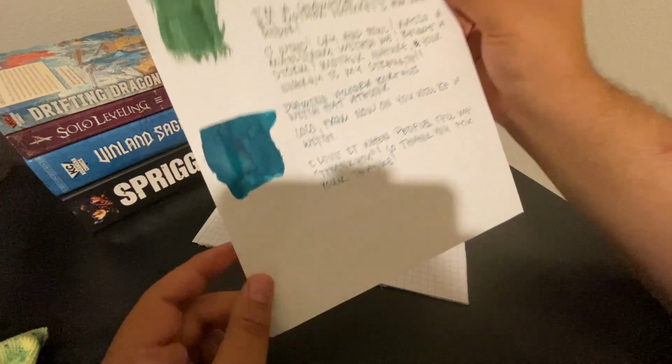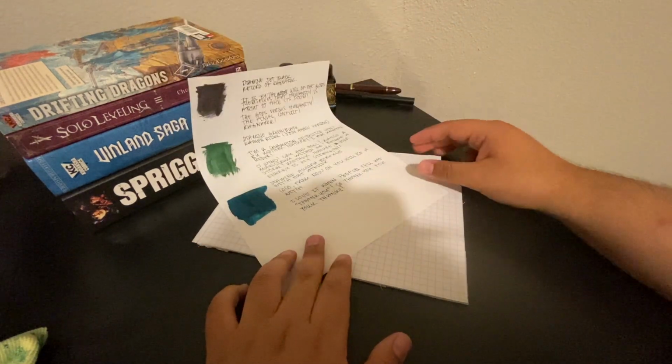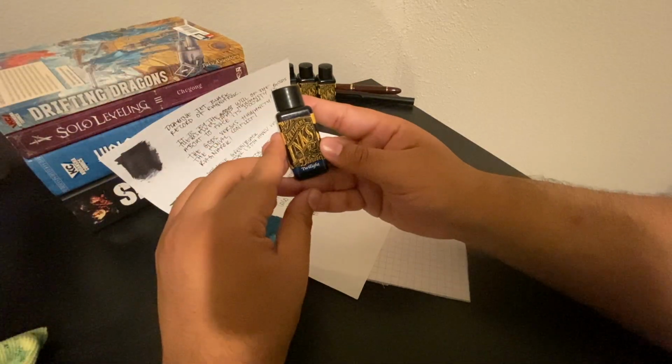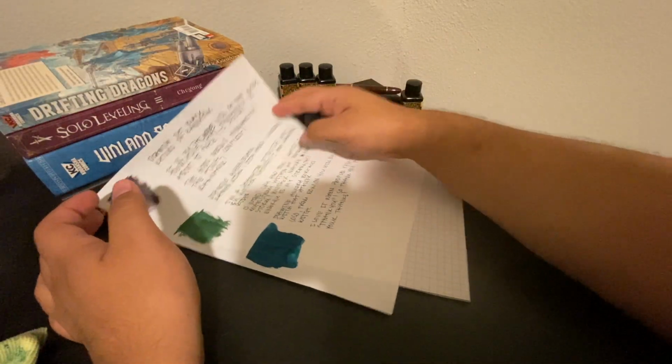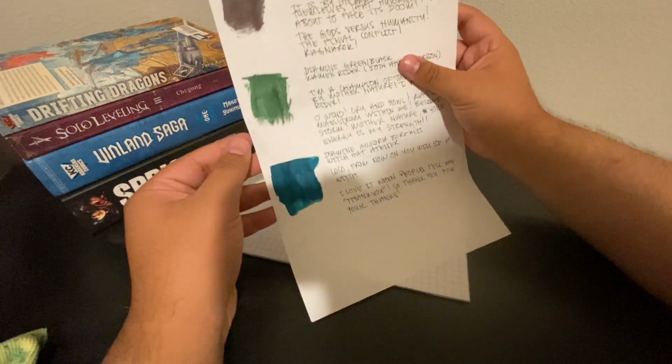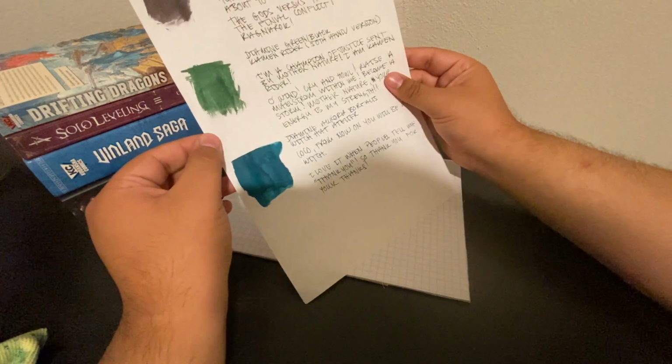So, yeah, let me see if I can fit the last one here, which would be Twilight, just so I can have all of them. And, I mean, I don't know if I can do it on the back. It should be fine. I should be able to keep writing on the back here. So, yeah, there you go.